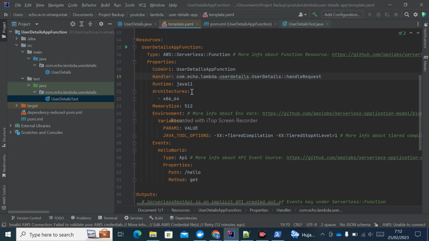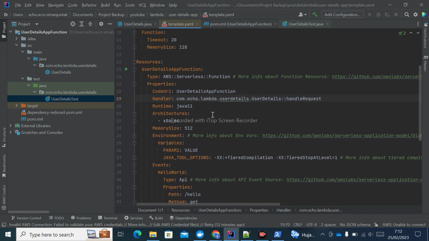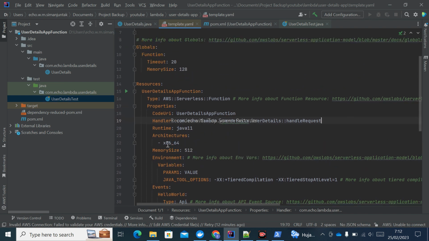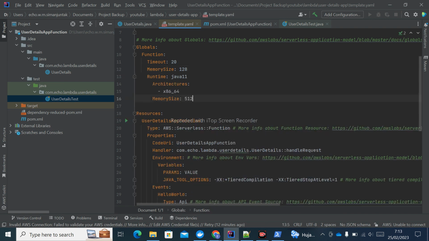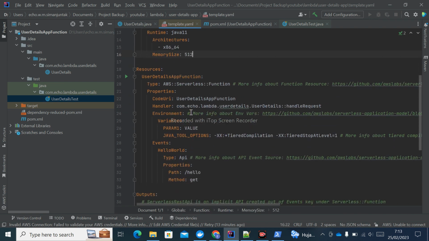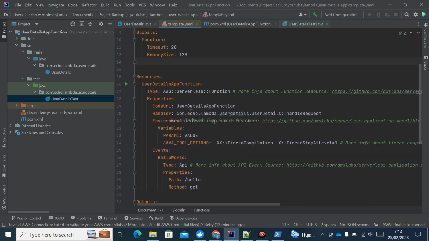Okay, the runtime is Java 11. The architecture is x86-64-bit. And the memory size, I will move this specification to my global function. Like this.